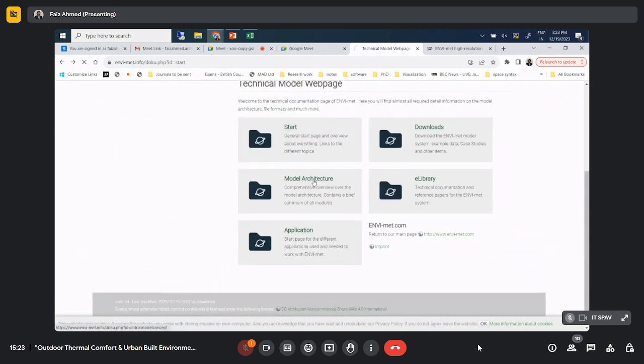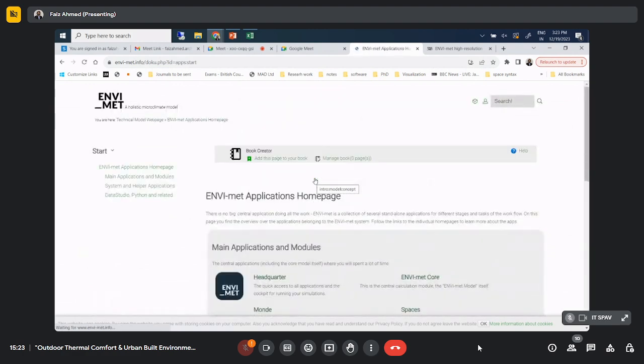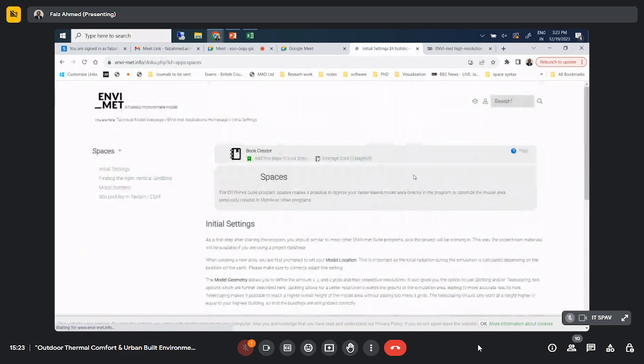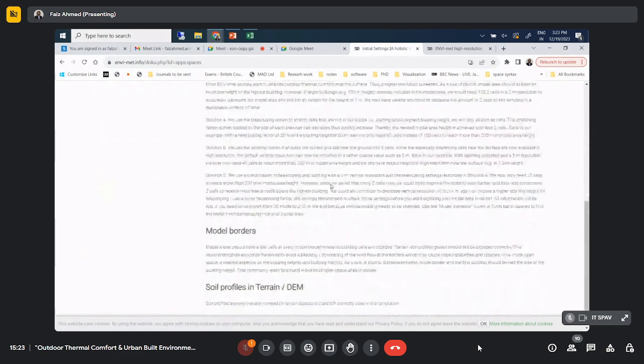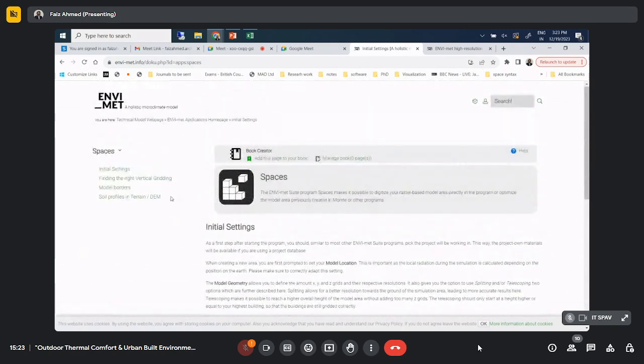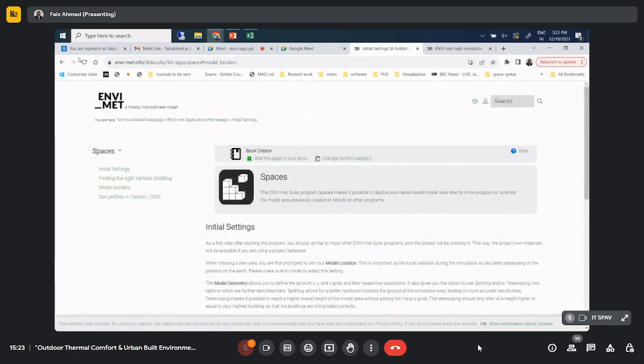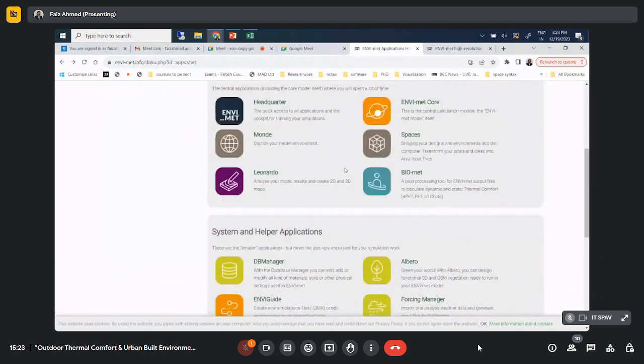For example, I go to applications, and say I want to know how spaces work. All technical descriptions are given in this website. This is a handy reference.